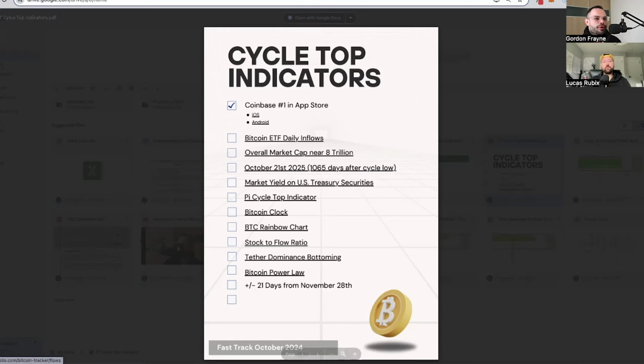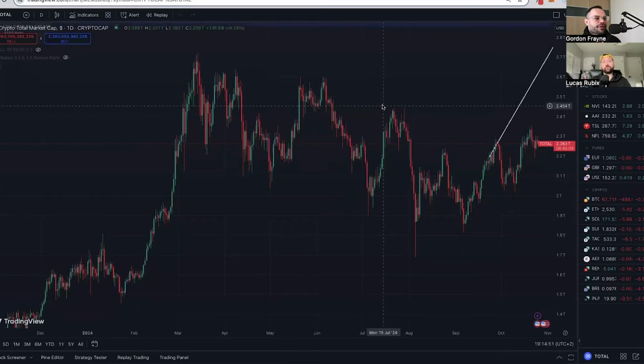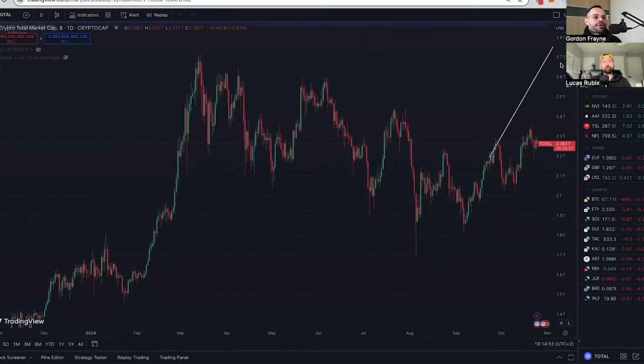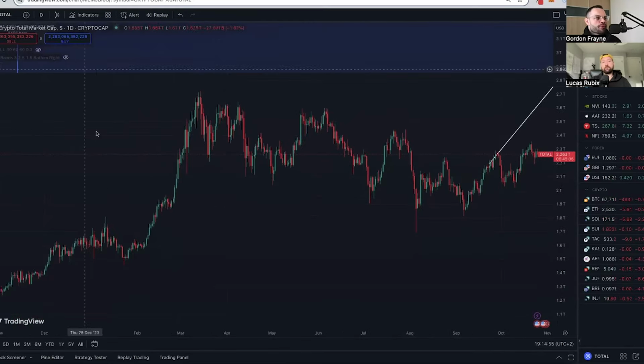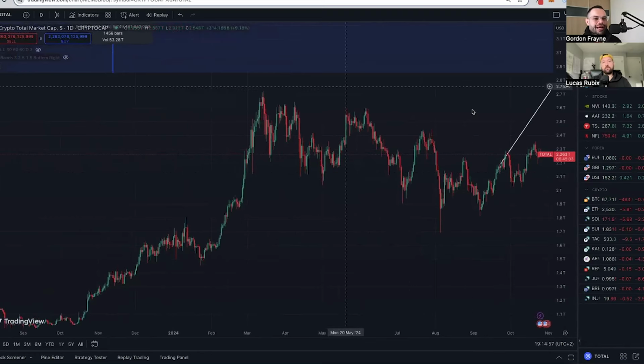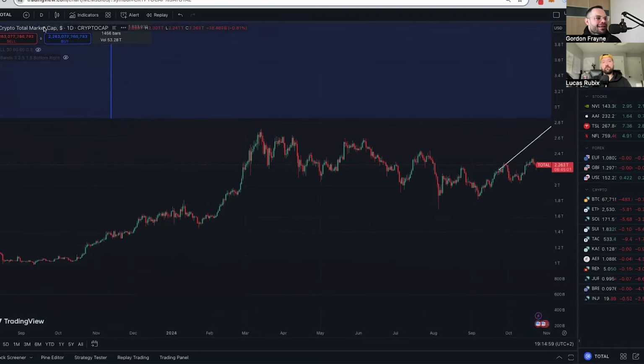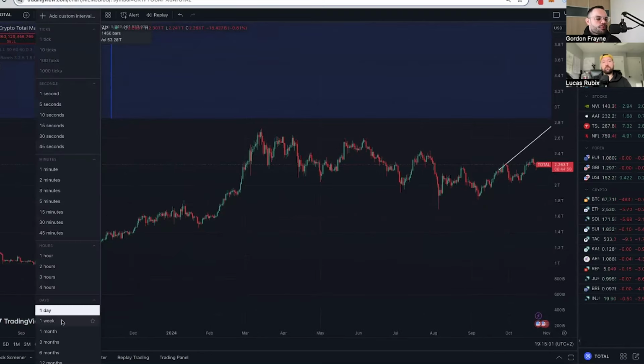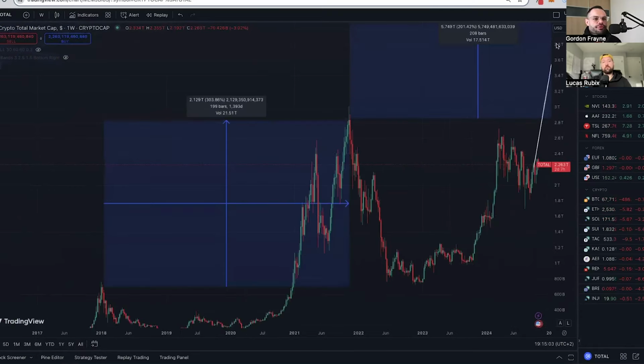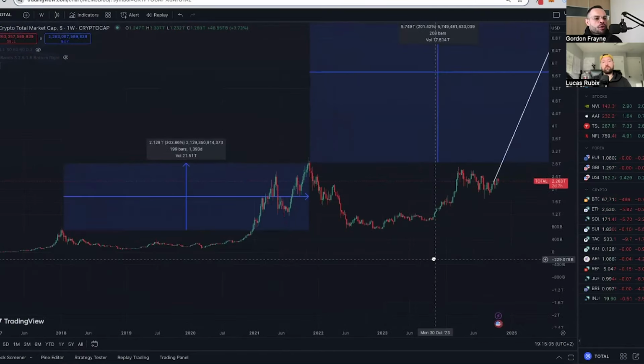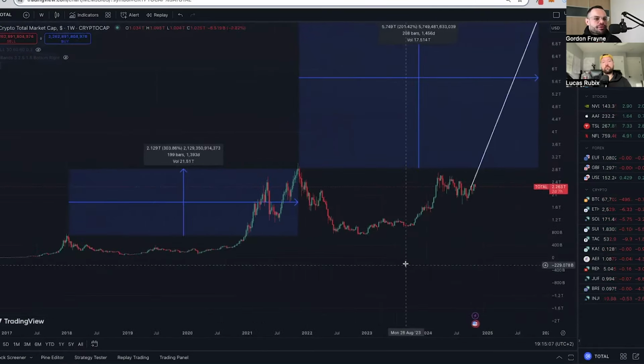So overall crypto market cap, I think, is another very good indicator of where things might go. What we're looking at here is the total crypto market cap chart on TradingView. Again, this is linked in the sheet, but let's zoom out to a 1 week view, Lucas, for a moment, because what we saw with the previous couple of cycles were very big increases in the amount of capital entering the crypto space from cycle peak to cycle peak.